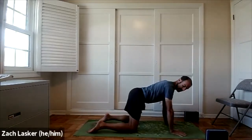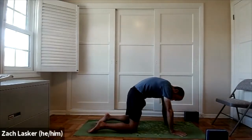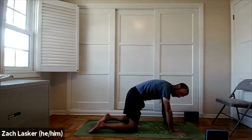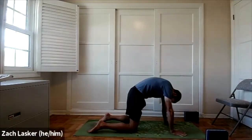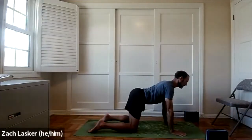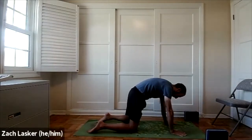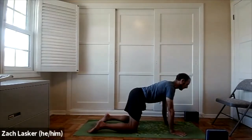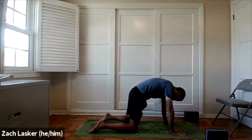Inhale into cow. Exhale into cat as you round your back. Inhale into cow. And exhale into cat. And flow through that just another couple of cycles. Our spine is like the headquarters of your yogic infrastructure. So it's always helpful early in the practice to just stretch the spine.